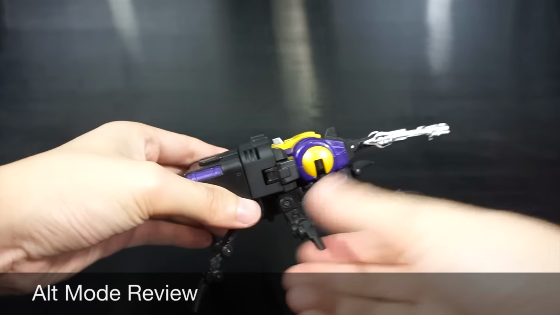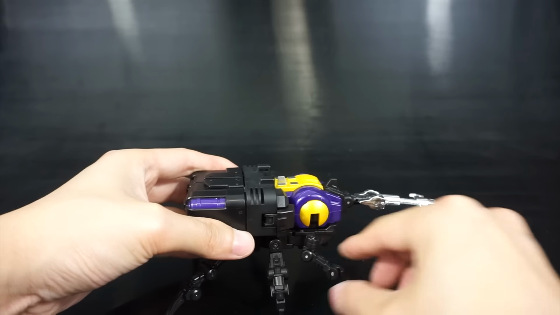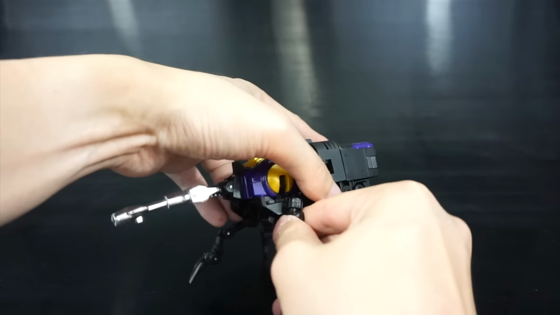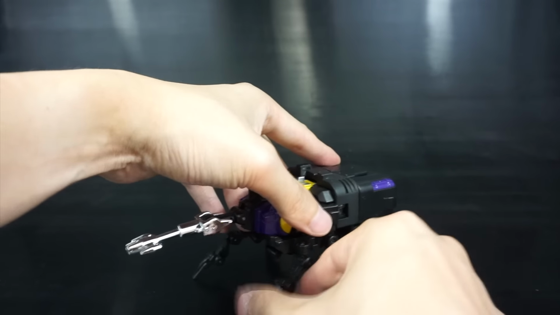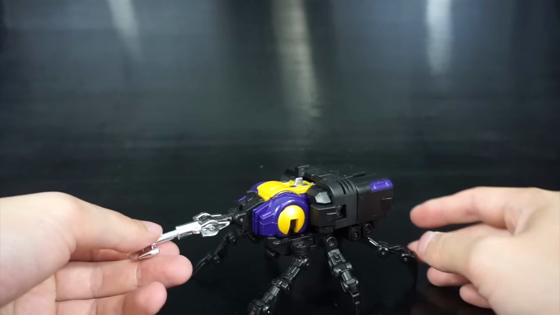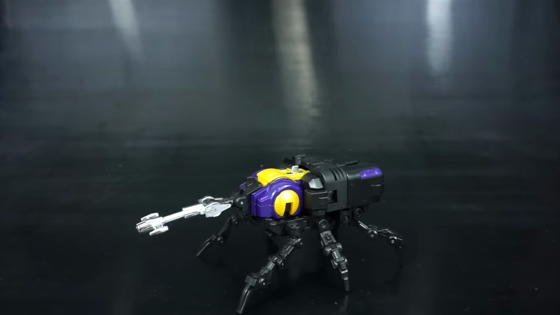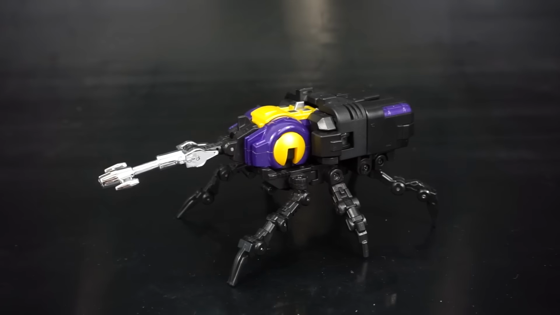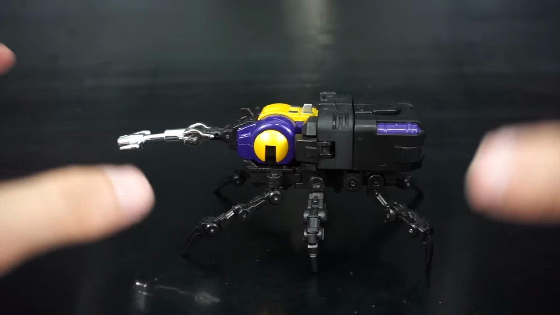And I really like the alt mode. I think these more realistic legs that they provide are way cooler than the boring looking nubs that the other ones have. I saw the other ones before at TFCon, and I definitely like these legs better. They just make it look more realistic in terms of what you would expect a robot beetle to look like with all the different segments.